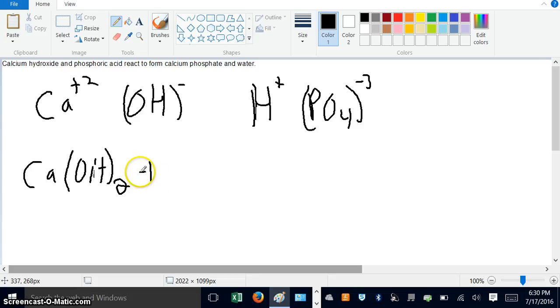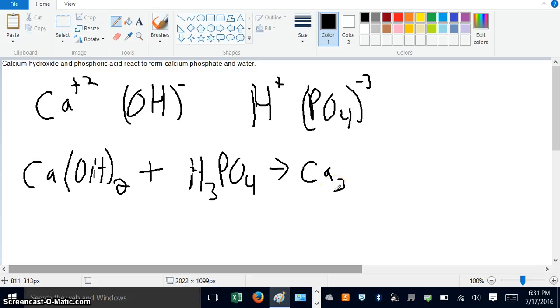And phosphoric acid, which is the hydrogen, and since the phosphate is -3, there's going to be a 3 right there, and then we have the PO4. So that's also known as phosphoric acid or hydrogen phosphate. React to form calcium phosphate. So calcium is right here, and so we're going to put the 3 as the subscript of the calcium, and the phosphate has to go in parentheses. It's PO4, and then, of course, because the charge of calcium is +2, we get a 2 right here. And water, H2O. Alright, so there's the next one, the equation.